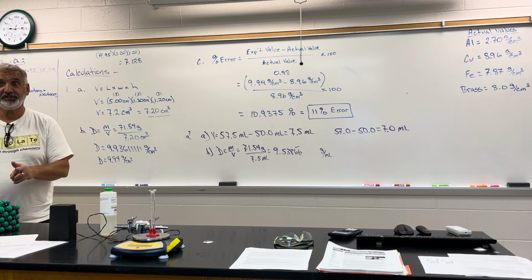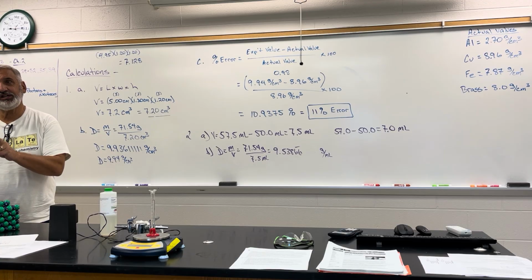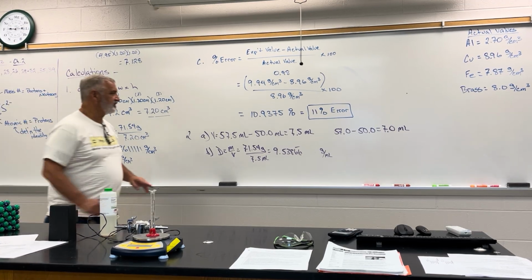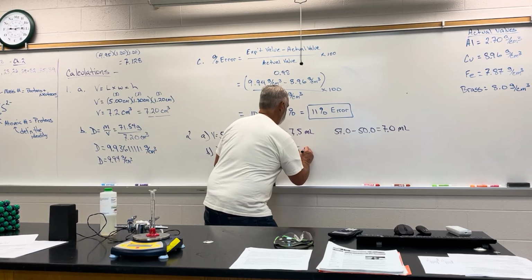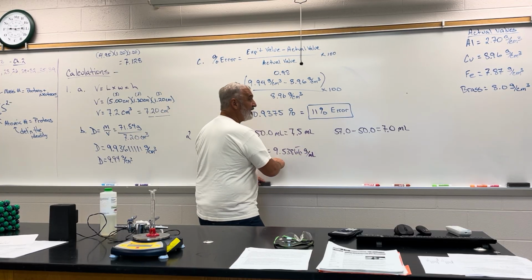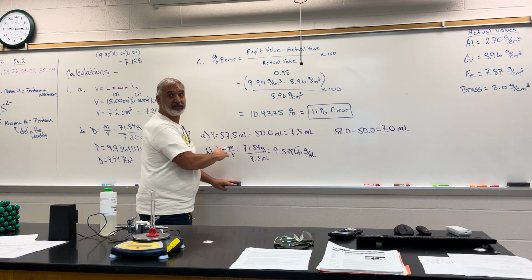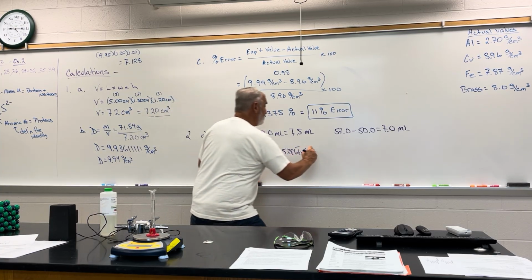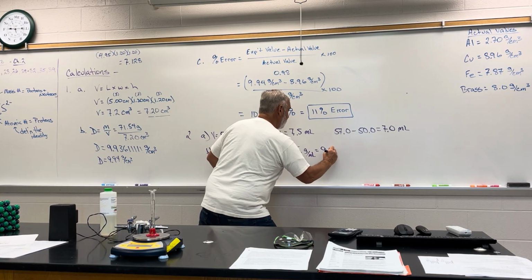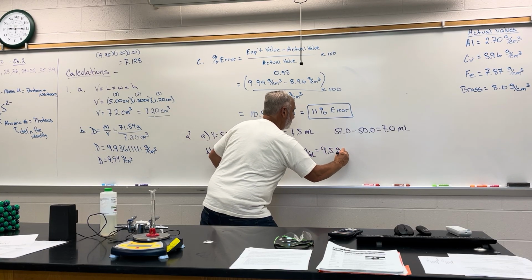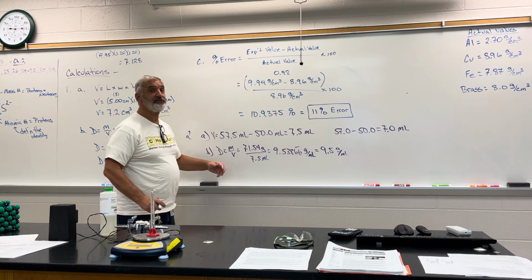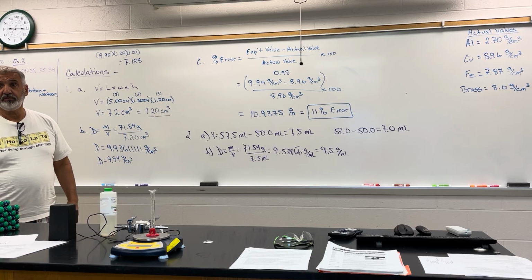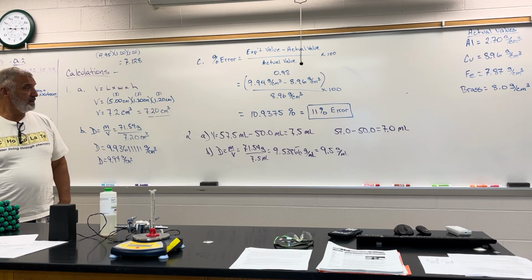9.5. 2 sig figs. Multiplication and division, it doesn't matter where the decimal point is. So you write, just for practice purposes, what your calculator gets, and then we're going to round it to 9.5 grams per mil. Now you could just as easily say 9.5 grams per cubic centimeter, because 1 milliliter and a cubic centimeter are exactly the same.